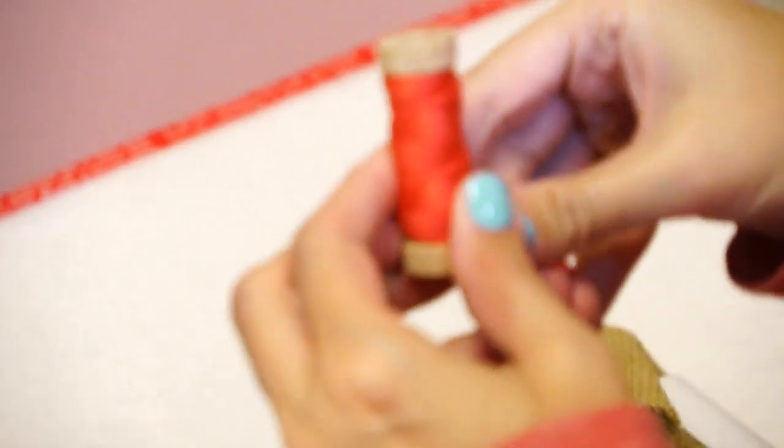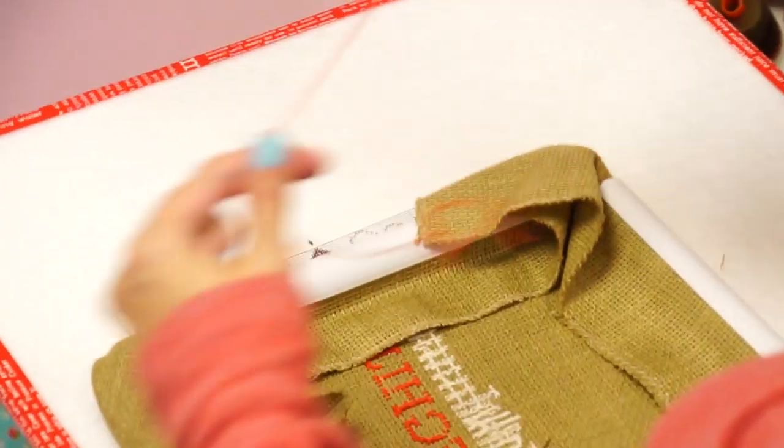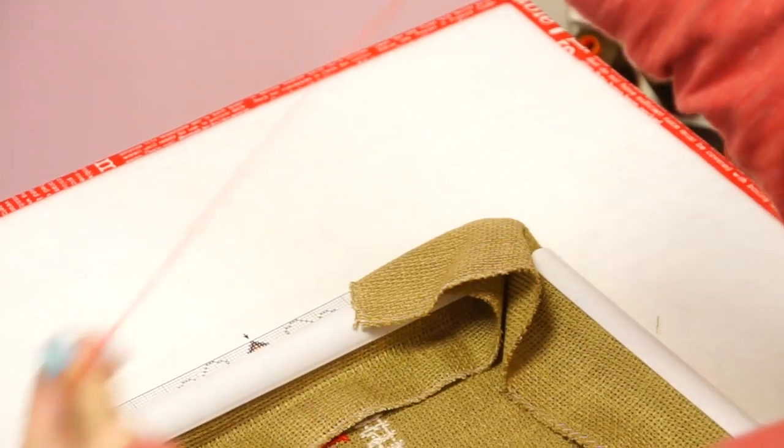Okay. So now I'm gonna show you the way you're really supposed to separate thread, the correct way. And I'm gonna show you the loop method again. So thread has, I guess, I don't know how you would say it, a memory.